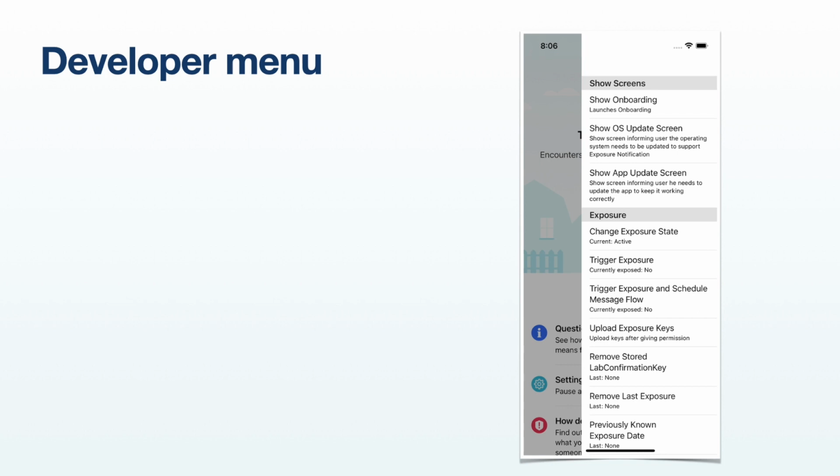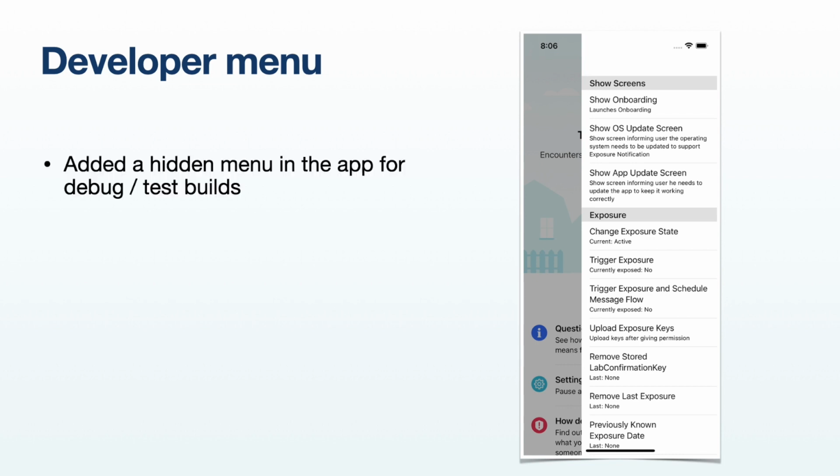So the way we helped ourselves in that situation was during that testing phase, we really want to help ourselves as much as possible. So we developed a developer menu within the application that's only visible in our debug and testing builds. And this screen really helps us to find out what the state is of an application at any given moment. It allows us to export the logs that we have, at least in the debug and testing builds, to figure out if something went wrong, why did it go wrong, what's the state of the app right now, what was it over the last few days. So giving us that extra information, those extra tools to debug certain issues.